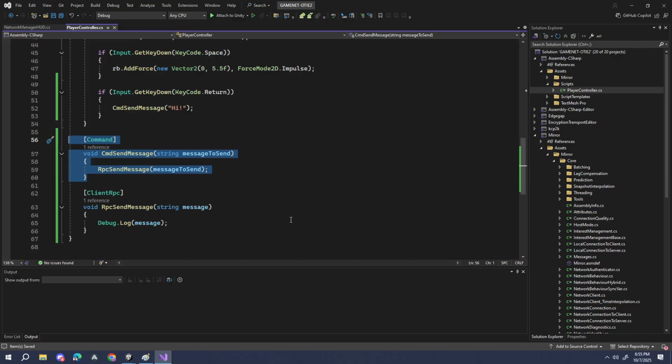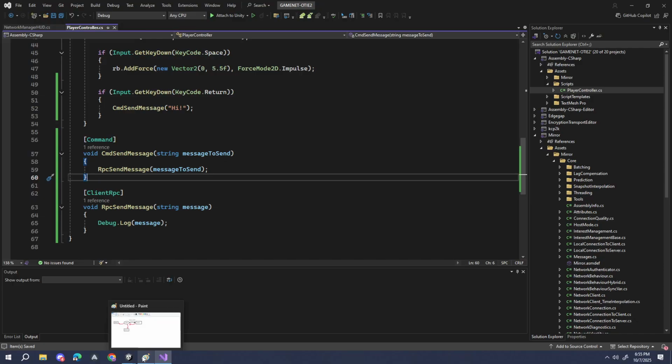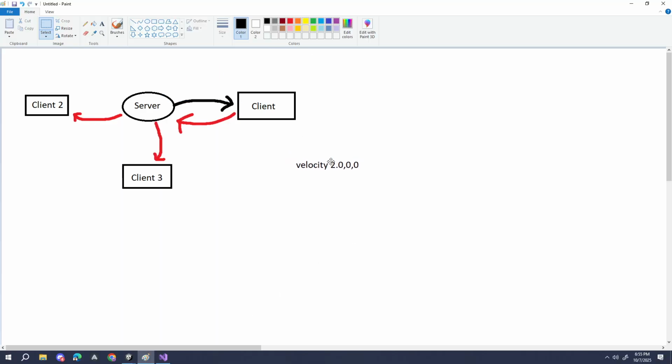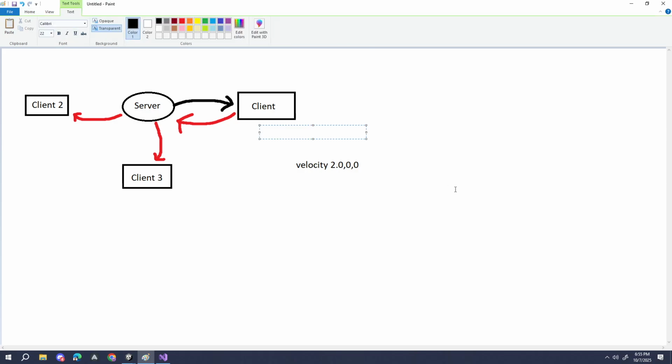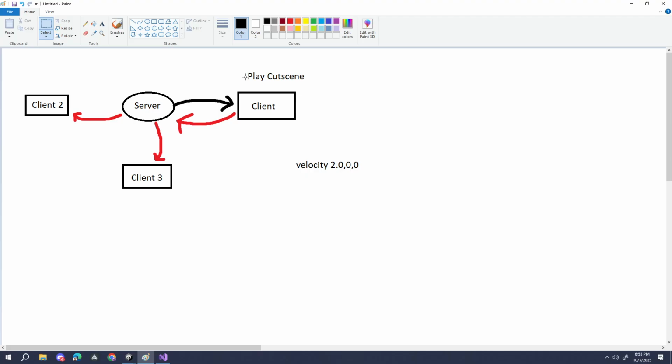Why? Let's say, for example, the player crossed a trigger and it should play a cutscene. If I played the cutscene on the client and then sent to the server that, hey, play this cutscene, what happens is the server is going to send it to everyone, including the client who played it.